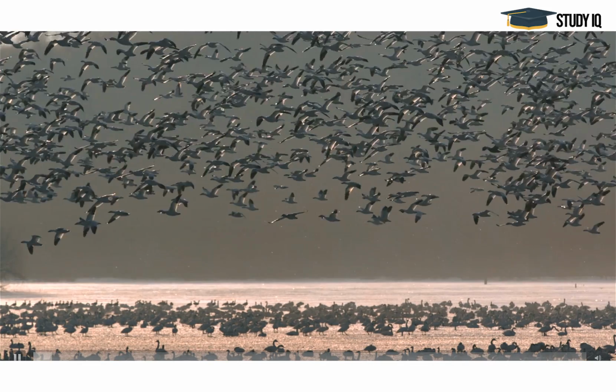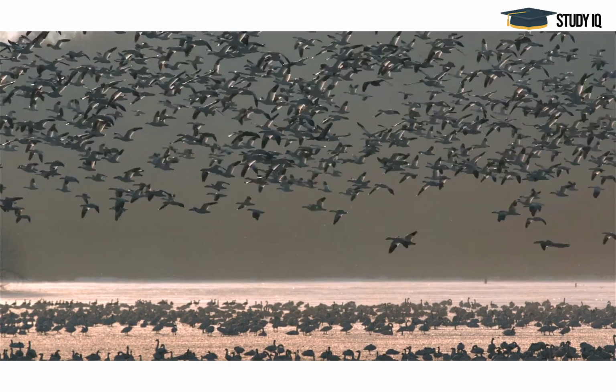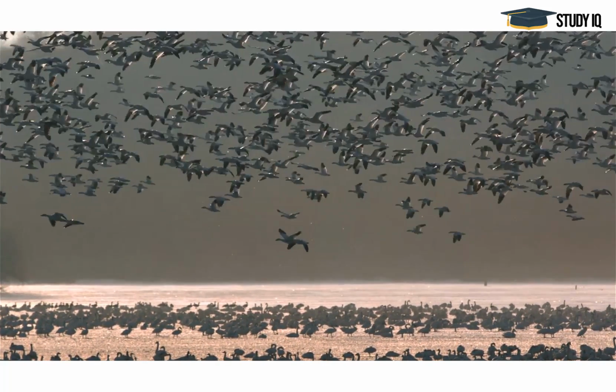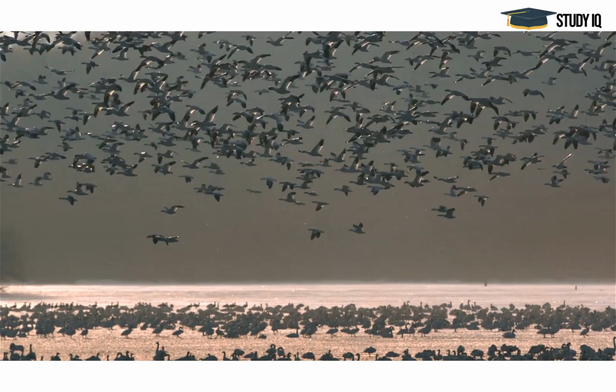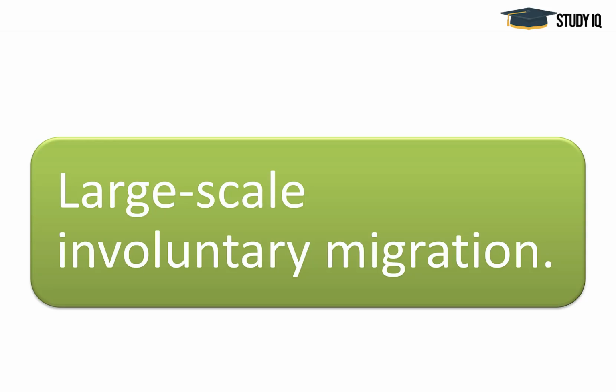Then because of these effects, we see migration of species. From 1970 we have seen 60% of vertebrate species moving from one place to another. They do this involuntarily, because usually migration is voluntary, if it is taking place for the reproductive cycle or the habitat cycle. But such involuntary migration can have a very bad impact on the ecosystem.